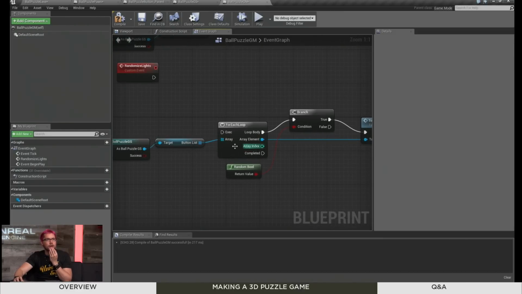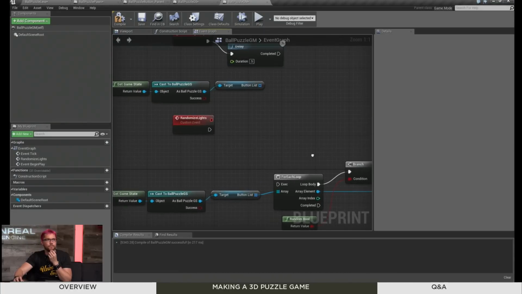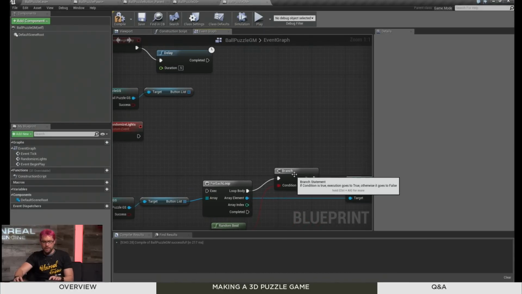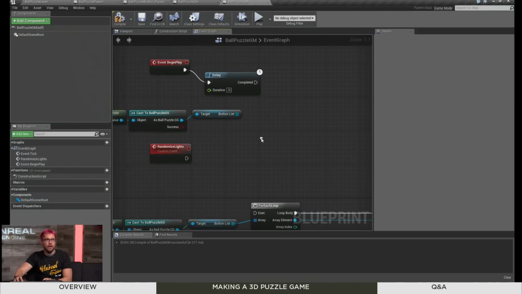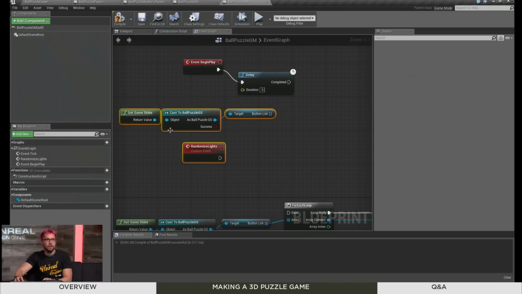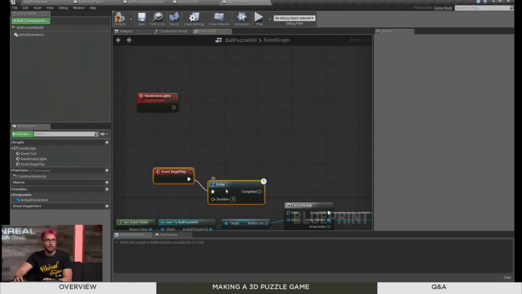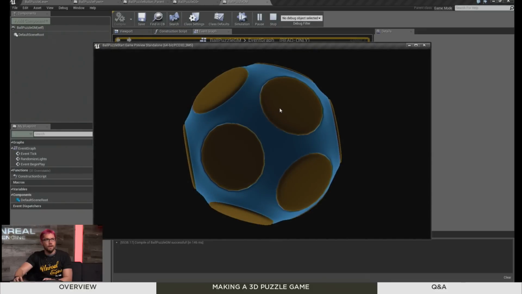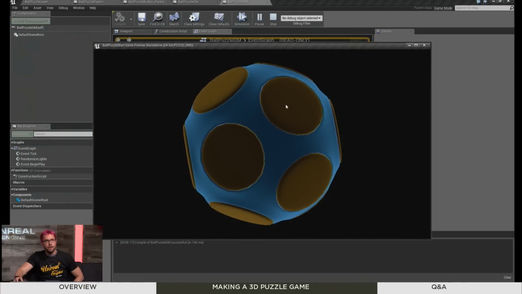So we're trying to call toggle button state on each one of these guys. So what happens if I just call toggle button state and that's it? Like I don't worry about any other logic. Let's pull this out of the way real quick. Nothing. Oh, it looks like it might be toggling and not updating, so something just happened.